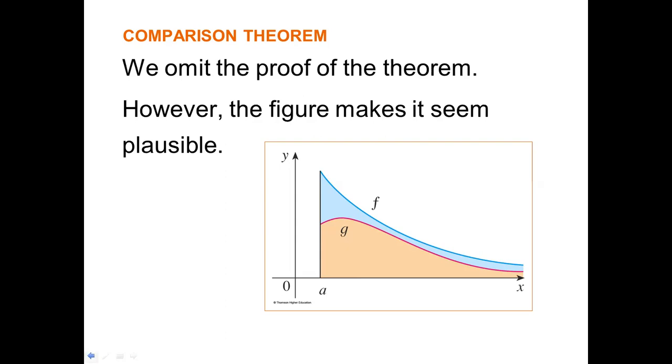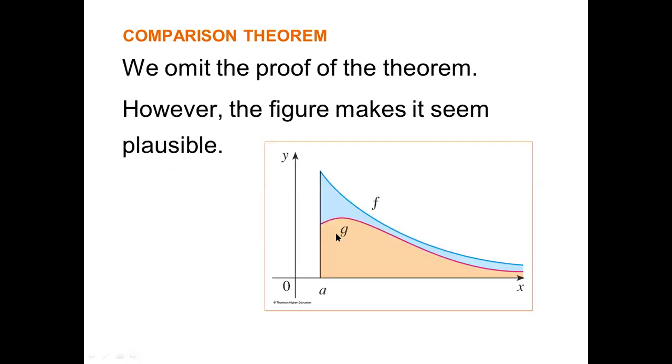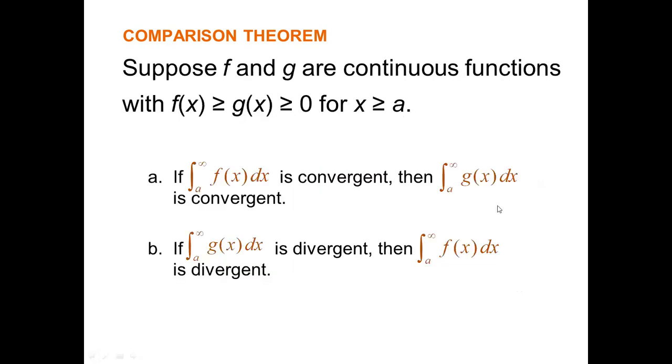The other case that we're going to apply in the same illustration is this. The g of x, which is under f of x because its value is lesser, is divergent. Then we can conclude that f of x will also be divergent. Since g is divergent, the one on top of it will also be divergent because it's above the said function. So if f of x is convergent, it follows that g of x is convergent. If g of x, which is lesser than f of x, is divergent, it follows that f of x is divergent. So we're just simply comparing one to another.